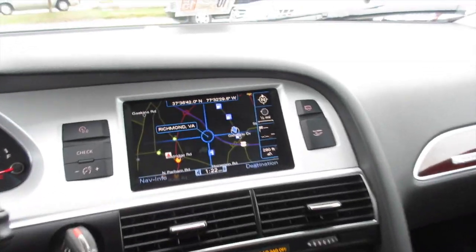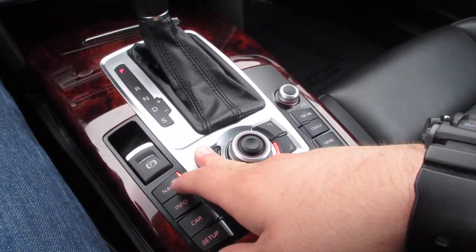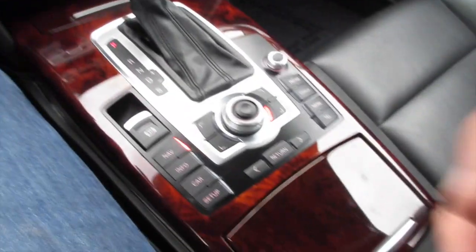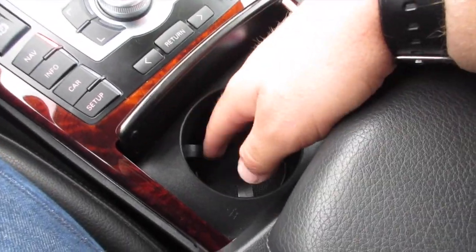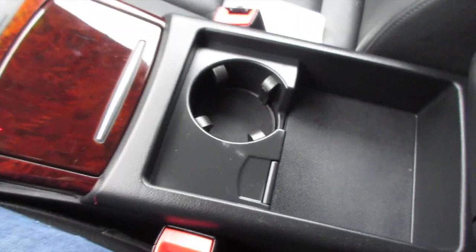Down here you have all your audio system controls. In the middle, you have your navigation — as you can see, when you have the headlights on, navigation goes into night mode; when you turn them off, day mode — very nice. The navigation is controlled by these four quadrants on your MMI system: route, nav, info, and map. Down here you have return, telephone, and various other options. Inside you have a cup holder along with a power outlet, and inside your very nice padded leather armrest you have another cup holder, power outlet, and more storage.